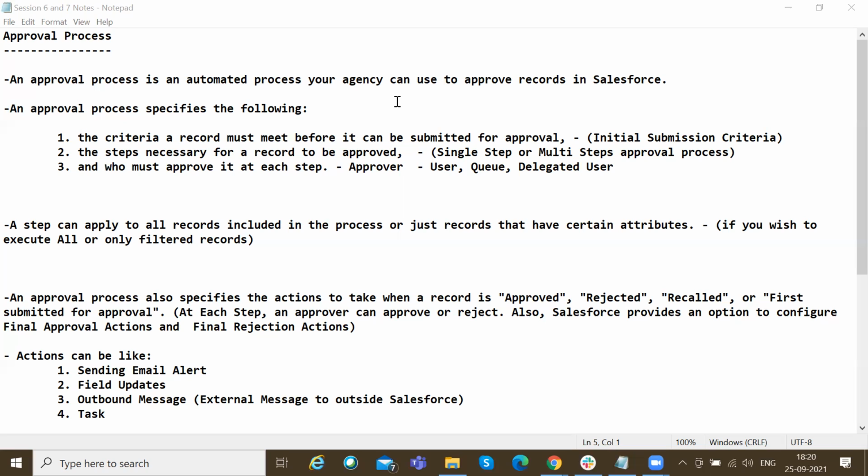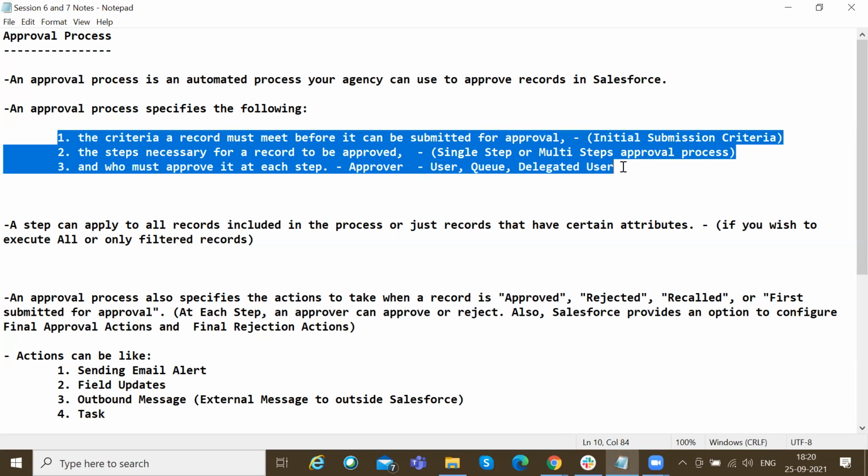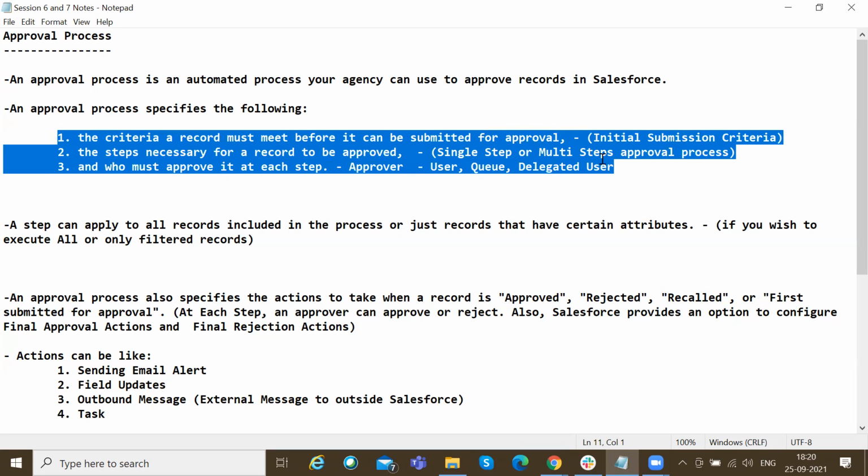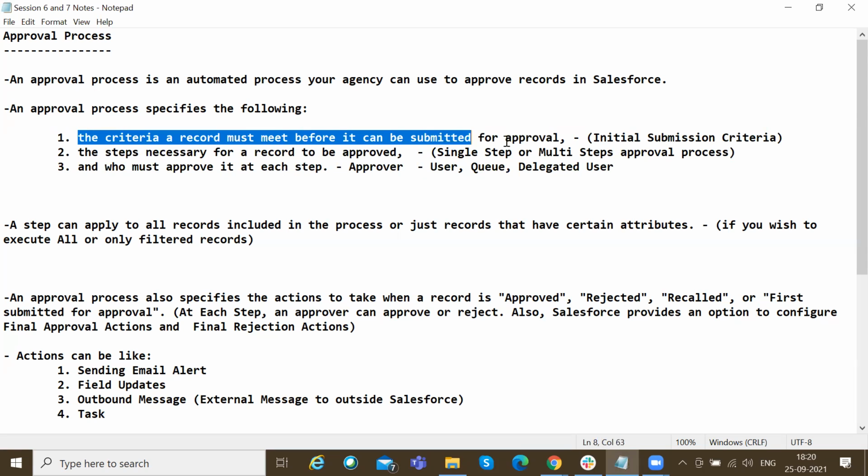Okay, now in terms of the different pieces or constituents of approval process, these are more or less the high level: you need three different pieces of information to configure an approval process. First one is the criteria which a record has to satisfy. That record may be your travel approval request, your leave request, or your discount record.